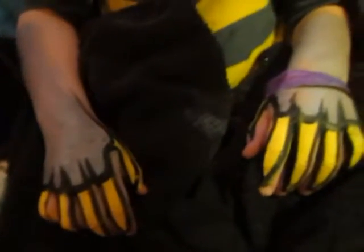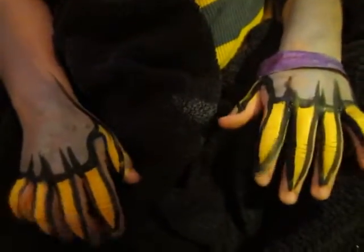Pizza Bot, and we are here with the terrifying Blacklight number 90. It's gonna be so scary. We've already got our claws happening. Can you wiggle your fingers? Ooh, so scary. This is gonna be a good one.